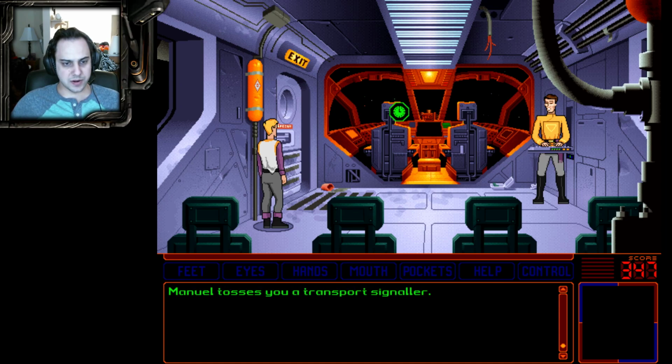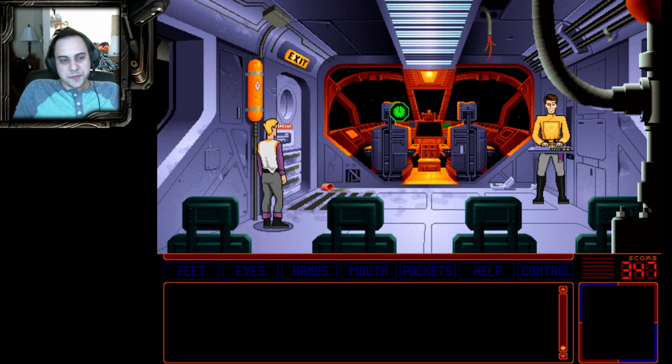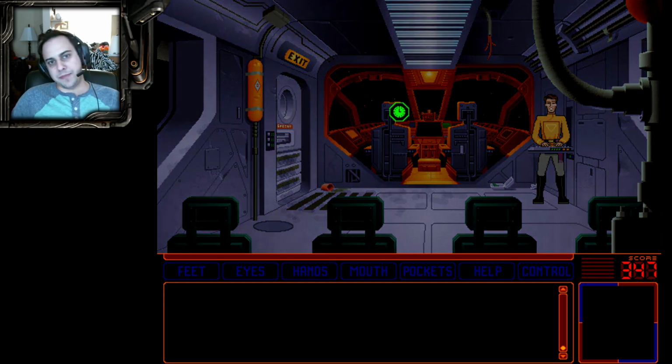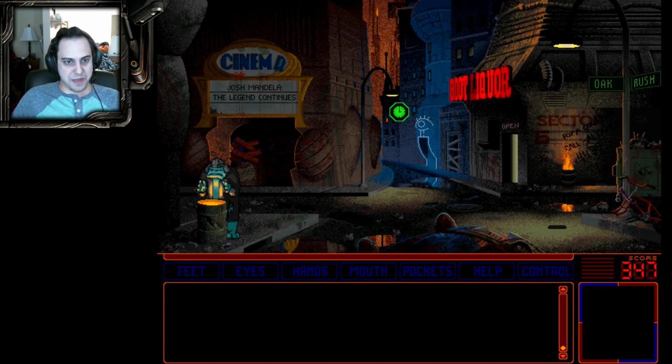Manual tosses you a transport signaler. You can only use this from the place I beam you to. Nice to know. So the only way to get it is to go to one of those shops down on Polysorbate that you never needed to go into before. Welcome back.